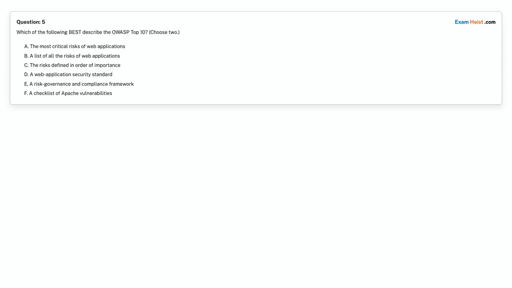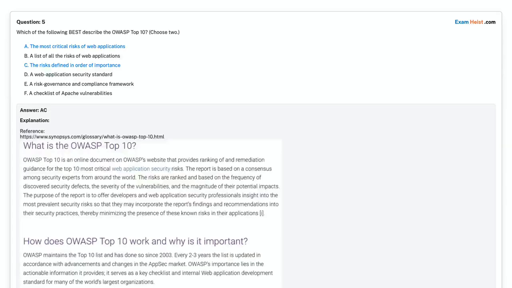Option D. A web application security standard. Option E. A risk governance and compliance framework. Option F. A checklist of Apache vulnerabilities. Choose the correct answer. Correct answers are option A, the most critical risks of web applications, and option C, the risks defined in order of importance.